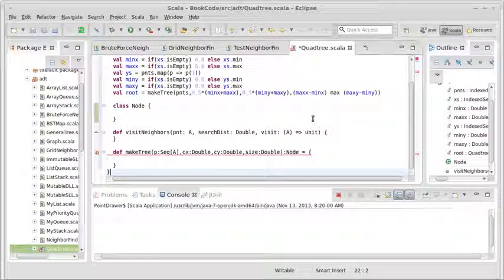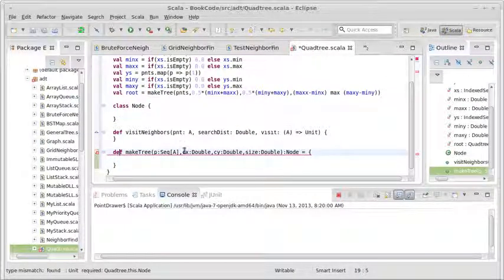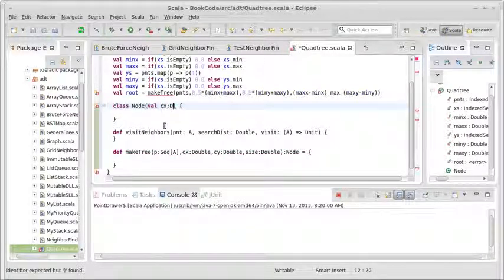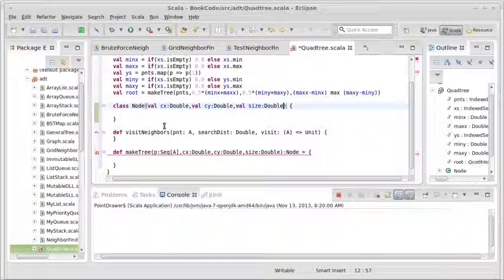What do octree nodes need to store? Well, it turns out they need to store the CX, the CY, and the size. So how about we throw those into here? Val CX is a double, val CY is a double, val size is a double. And I'm going to make it so all of our nodes have data in them and also have the 4 children.